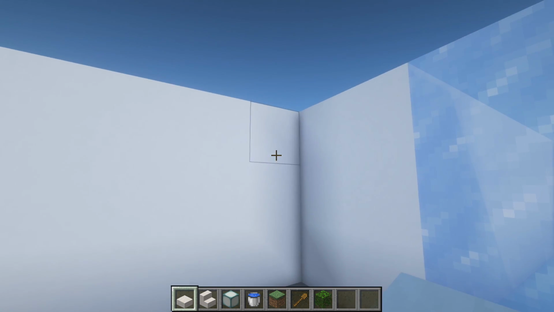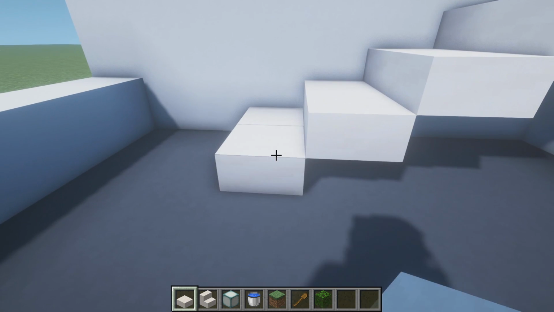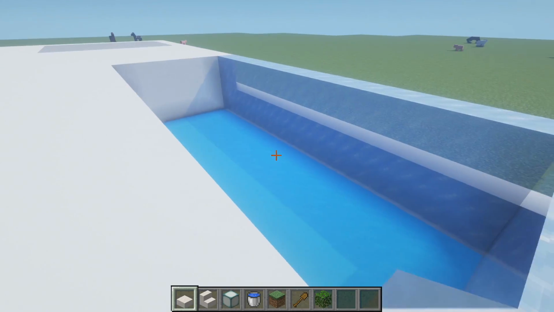So I'm thinking, let's see, 1 and 2, 3 and 4, 5, 6, 7, 8, 9 and 10 quartz slabs, and that just gives us a nice little stairway. It means we can walk up straight to our pool.